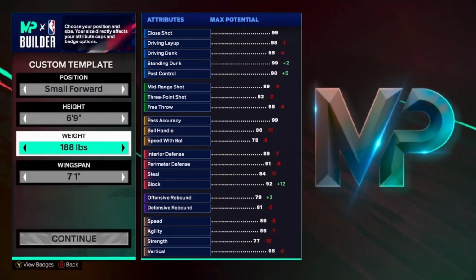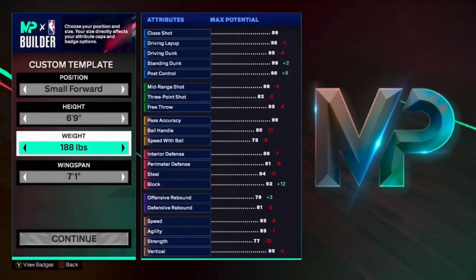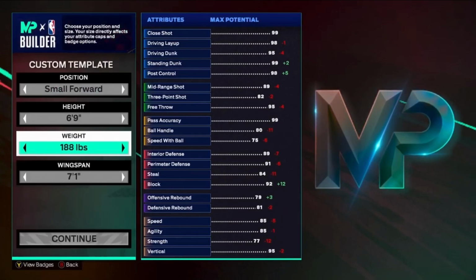The reason why we're going with this is to get that 75 speed with ball. You guys see if we go any higher, if we go 189, we get the 74 speed with ball. But we want that 188 for the weight, so we get silver lightning launch and we'll also be able to unlock certain signatures that'll be decent for this build.